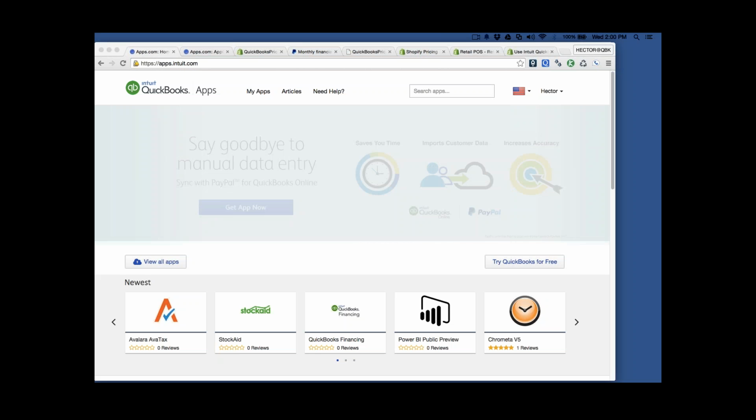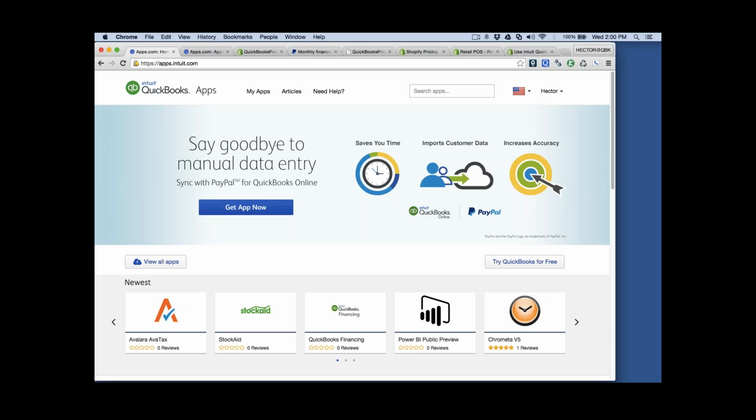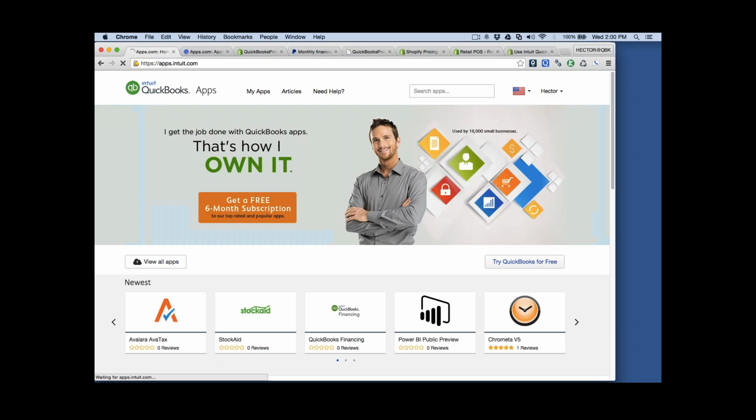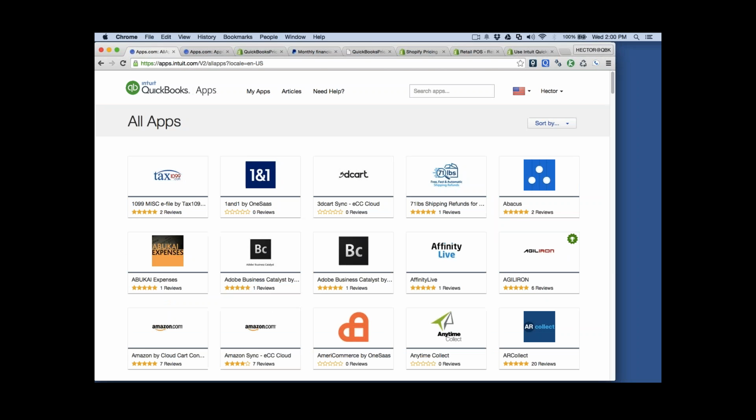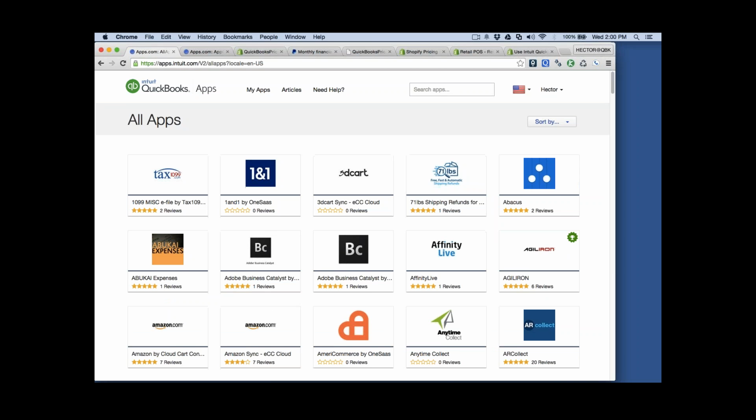So QuickBooks is no longer only for one particular set of small businesses. Now some of the really small ones, self-employed, and some of the larger ones are moving into QuickBooks, specifically because of the third-party marketplace, because you've been able to sync CRM apps, obviously PayPal apps. You're able to sync so many different things that people didn't really think about using QuickBooks before, but they were using other apps. And now they're being encouraged to use QuickBooks because there's no double data entry.